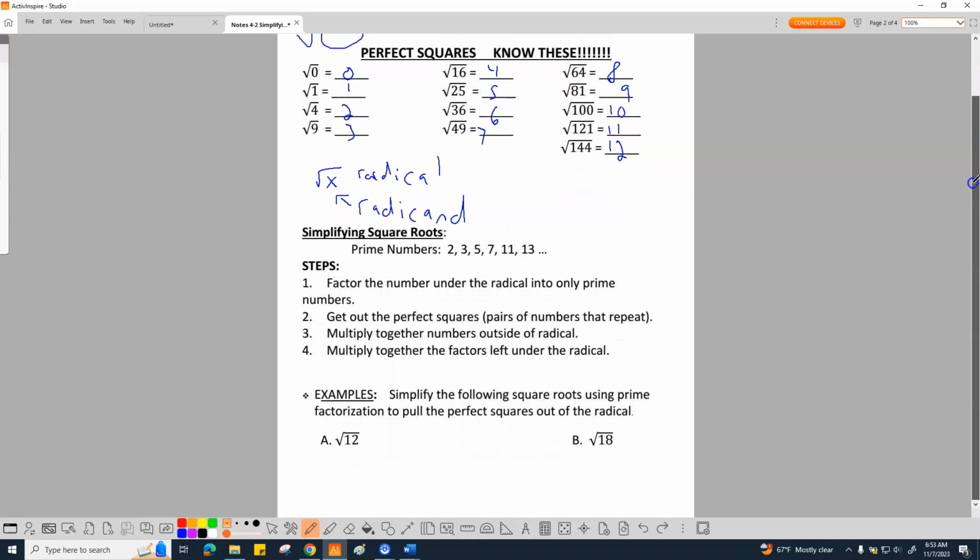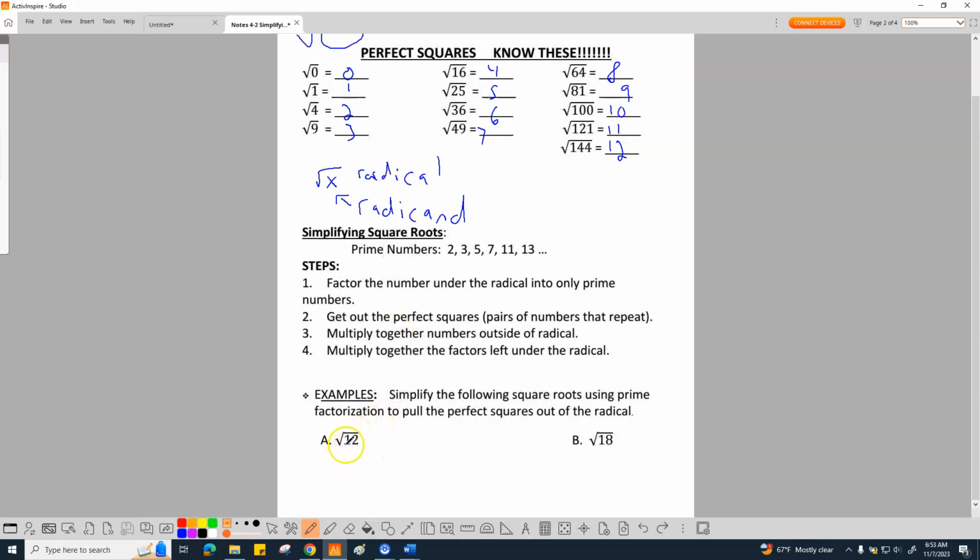So I'm going to go ahead and push pause and let y'all read this stuff. This may not make sense to you, but I don't want to read this out loud. So go ahead and read it. Okay, hopefully you read it. I'm going to assume you read this, and then I'm going to show you how to do A. I'm going to show you how to do all of these, actually.